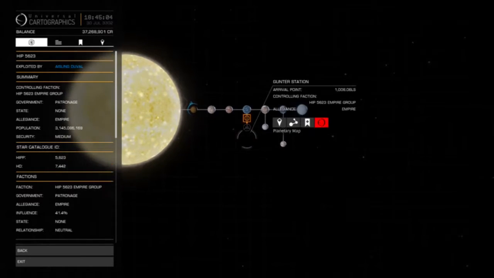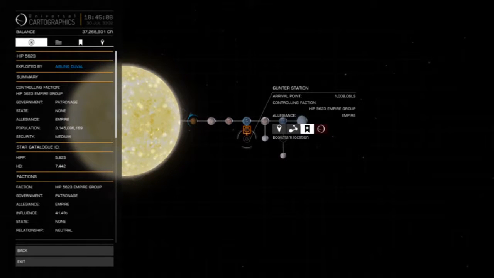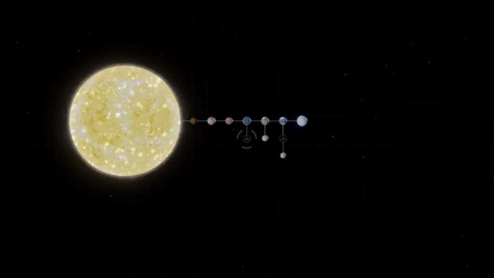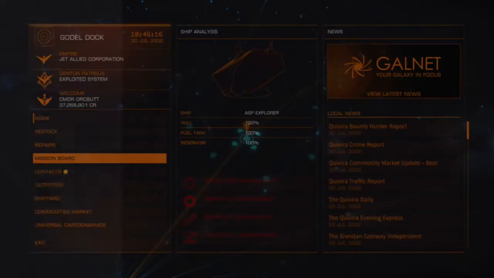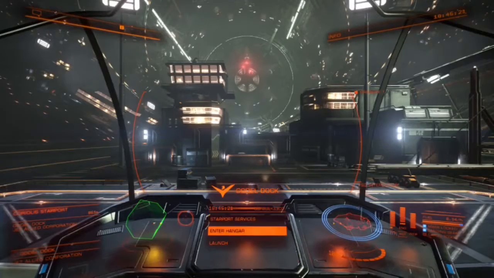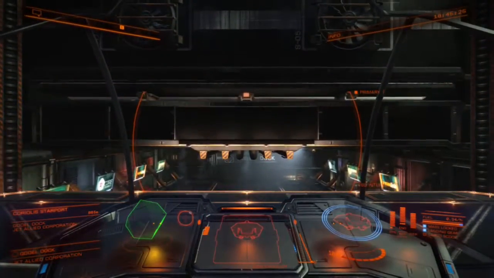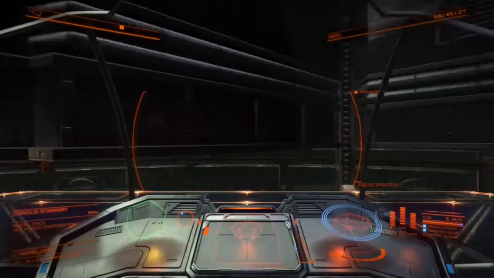Remember all those little dots? That's the sun of one of the dots. So there's the Gunter system. Now I've plotted a route to that station, so that's now on my navigation computer. You can see that orange line tells us all of the jumps that we've got to make. Okay, so let's launch. It's got to turn me around to face the outside of the station, the exit.